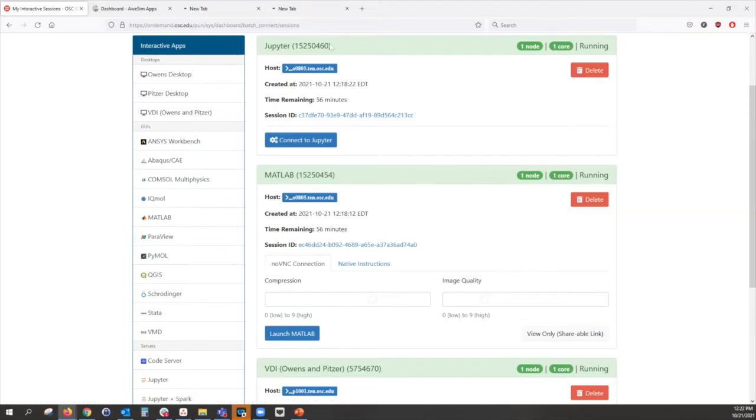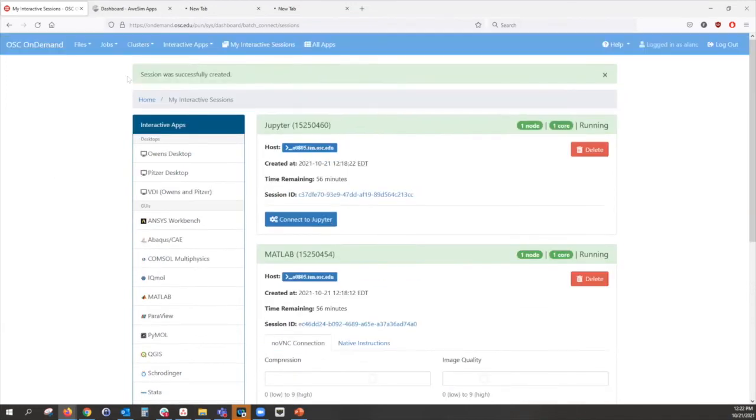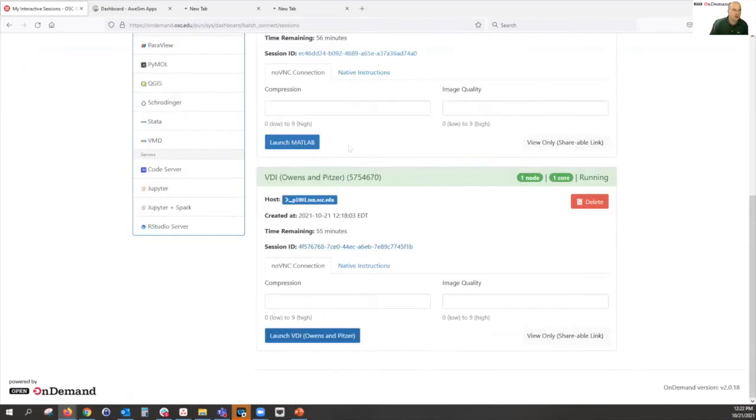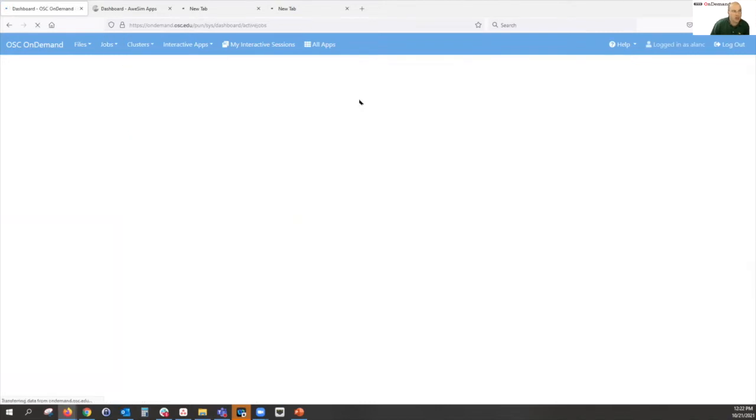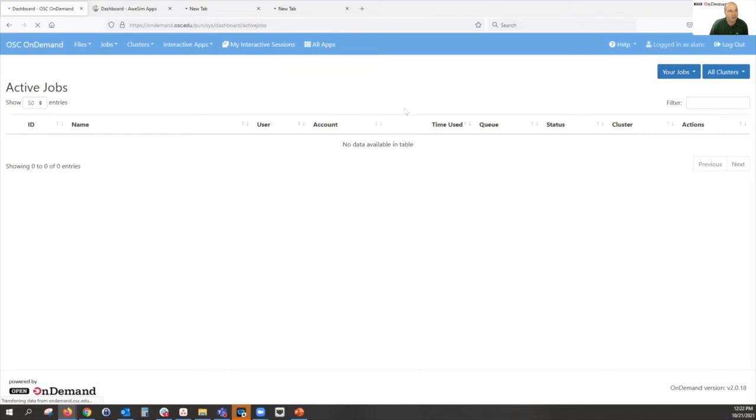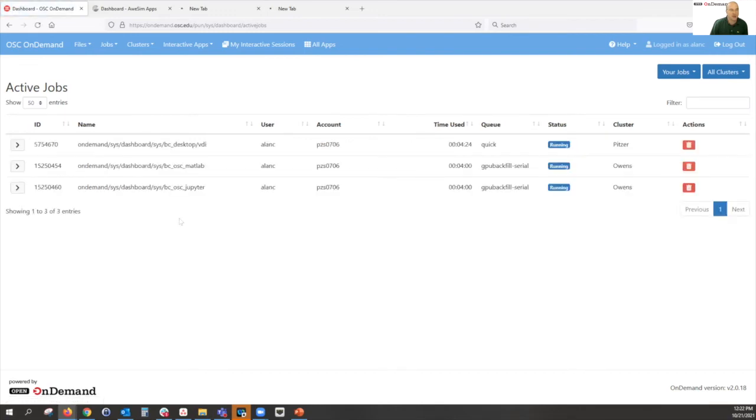Okay. And then this runs on the compute node directly as a batch job? Yes. So if I come over here, you notice I've got all three of these things right here. If I come over to our job status, active jobs, and this will take a second to pull down. This is basically the equivalent of a queue stat. You can see I've got 3 active jobs on our systems right now. Oh, it's interesting. The MATLAB one got on the GPU backfill. That's kind of cool. I haven't seen that before.